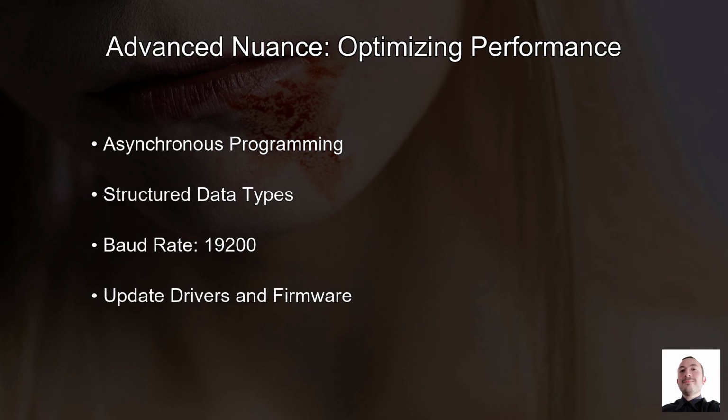Another key factor is the efficient use of memory. Think of your PLC memory as a well-organized library. By categorizing and indexing your data, you significantly reduce search times. For instance, using structured data types like arrays or linked lists can streamline data access. Additionally, fine-tune your network settings. A baud rate of 19,200 is often optimal for legacy devices, ensuring a balance between speed and reliability. Remember, every millisecond counts in a high-performance environment.